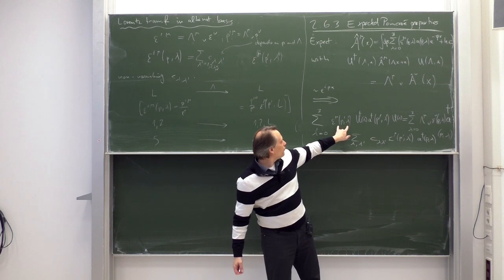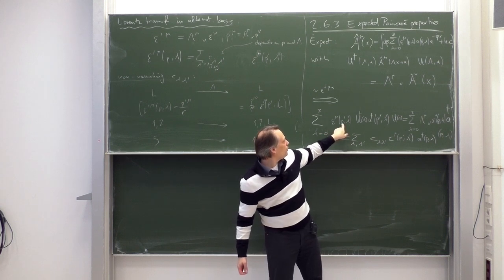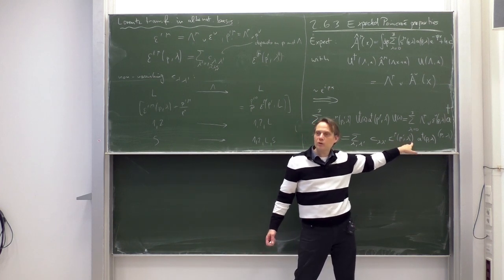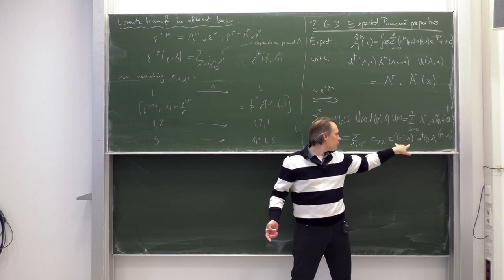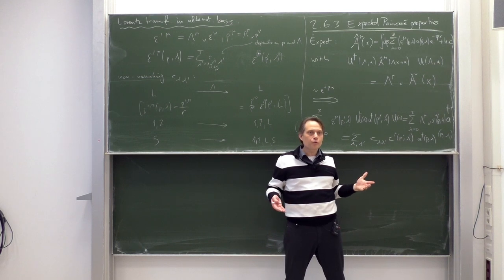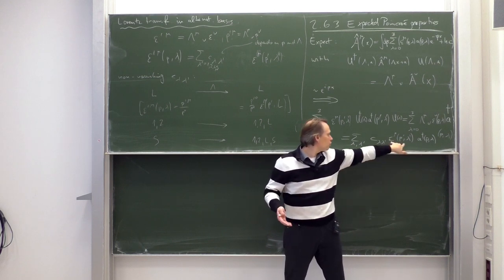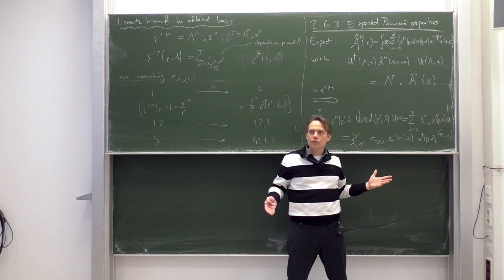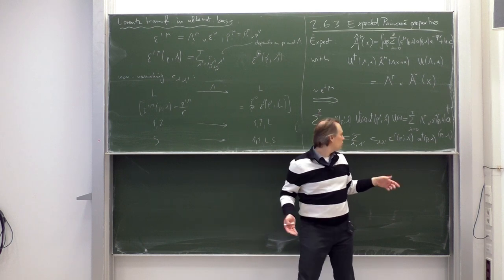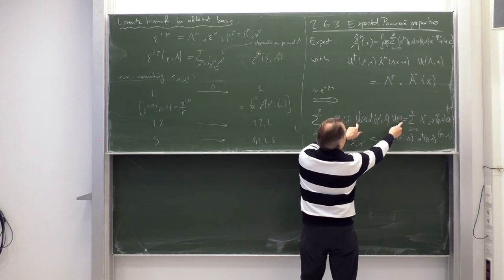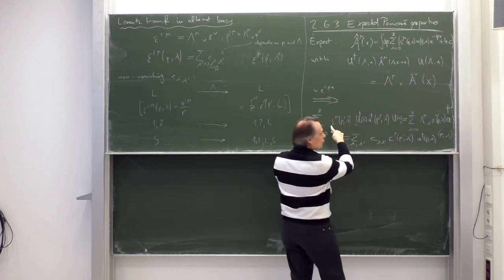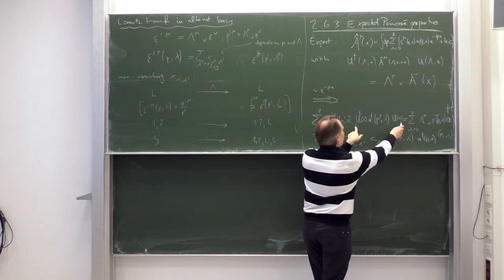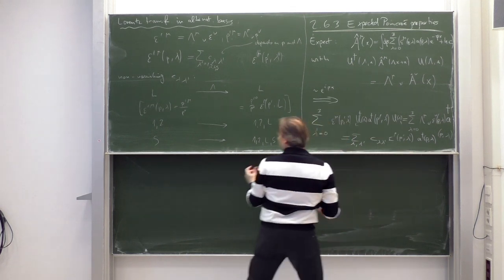On the left-hand side, we have a linear combination of epsilons of p prime and lambda prime. And on the right-hand side, we also have a linear combination of epsilons of p prime and lambda prime. And therefore, those are four linearly independent numerical four-vectors. And therefore, the coefficient of each epsilon polarization vector for each lambda prime must be the same on the left-hand side and the right-hand side of the equation. And then we can read off directly the Lorentz transformation of this, because that is one coefficient of one such epsilon. And if we look at the coefficient of the same epsilon on the right, then we get exactly the result of that operation. And that is what I want to write down now.